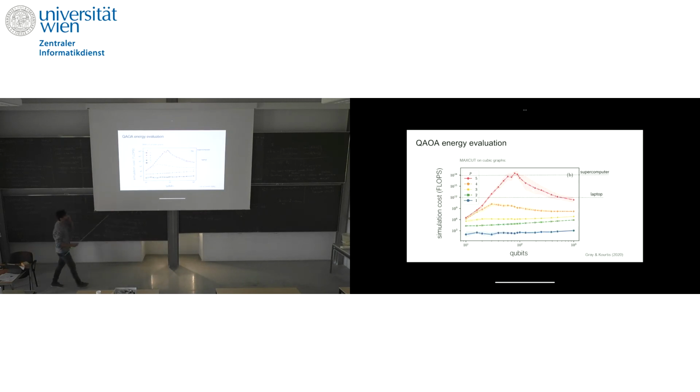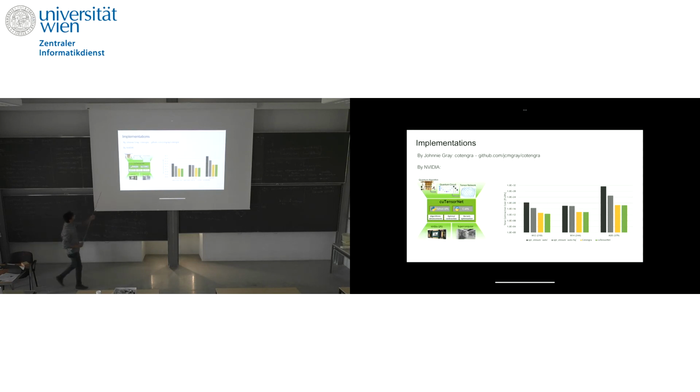Yeah, so this is not just for random circuits, but this is an energy evaluation for a quantum algorithm called QAOA. And what we show here is because of some weird effects in QAOA, if you don't go to deep enough circuits for your QAOA, basically you can simulate anything on your laptop. Implementations of this code can be found either by my collaborator or NVIDIA, which have now implemented these algorithms. And here in yellow is the performance for the code developed for our paper versus what NVIDIA does. You see it's basically very close, but they improve in other ways. You can use these methods already.